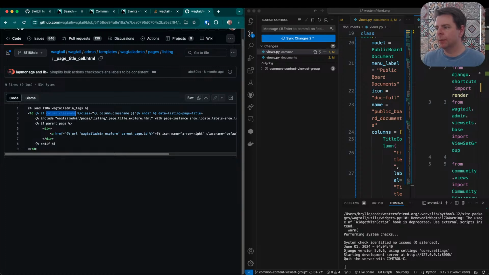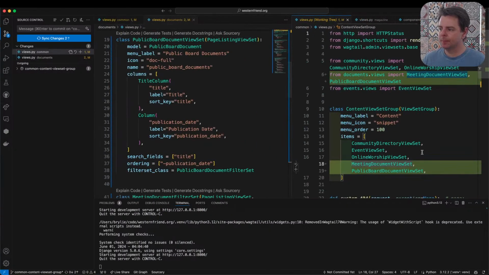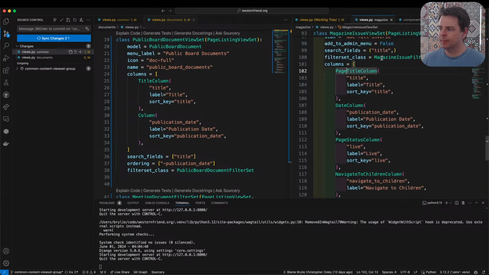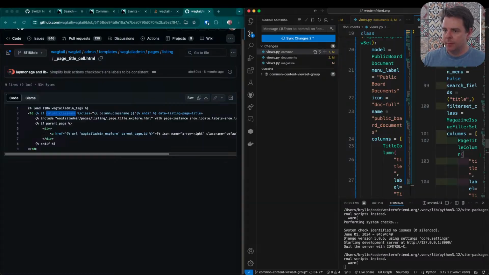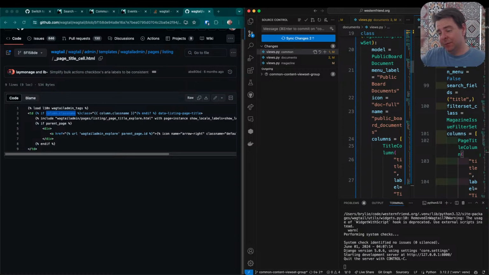And where does that come from? It should do this by default. That's what I don't understand.